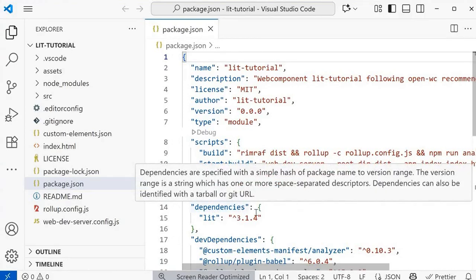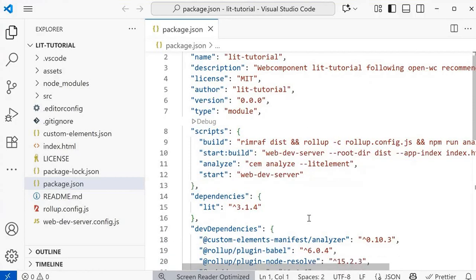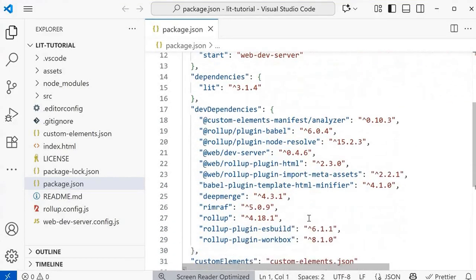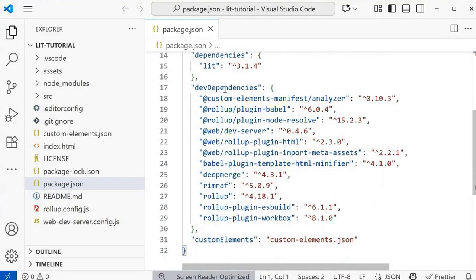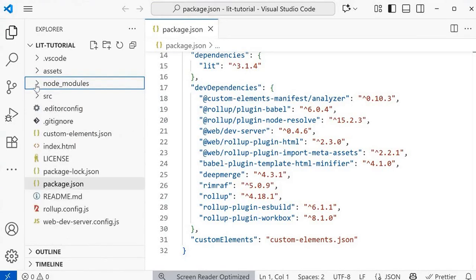It also has the installed dependencies, lit, and the development dependencies. The node_modules folder stores all the third-party libraries and dependencies required for the project to run.